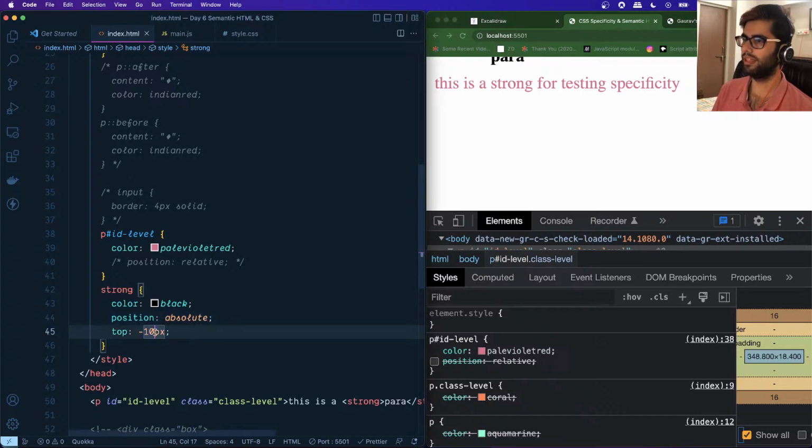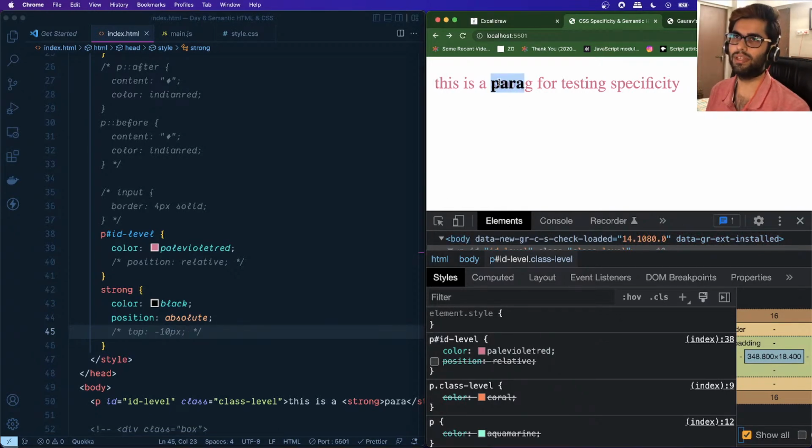If I get rid of this, for example, you can see that the para is appearing where it would appear normally, but it's overlapping the text which was there.